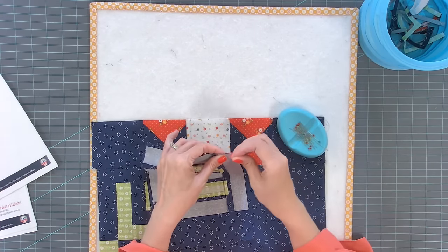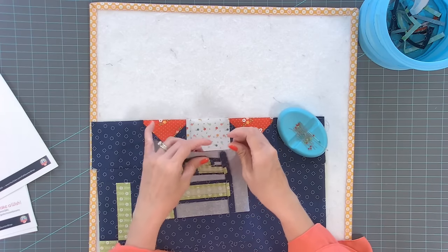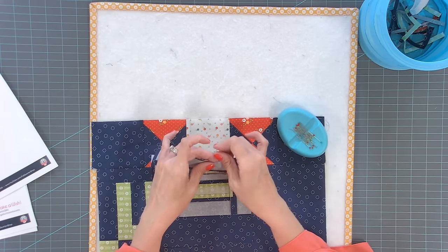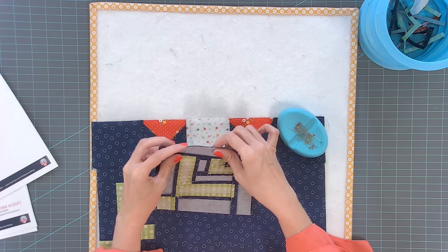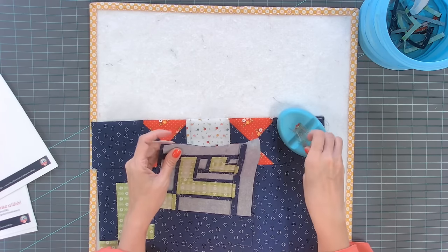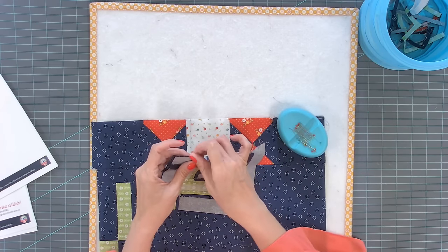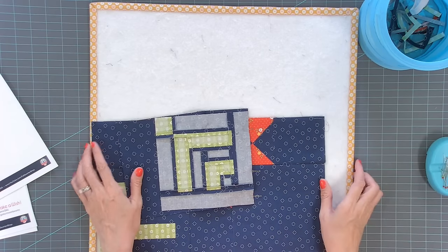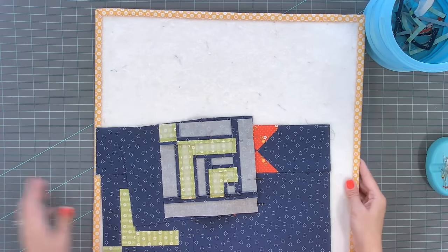Oh, happy birthday, Sophia. She has the same birthday as Emma. A lot of you are hand sewing. Oh, I'm so excited. Anne says, since I watch you, I no longer lose my points. I'm amazed when I look at my project and everything matches. Yay!